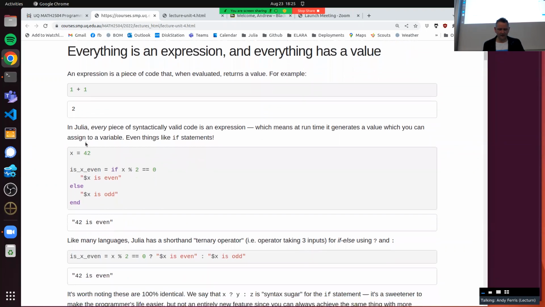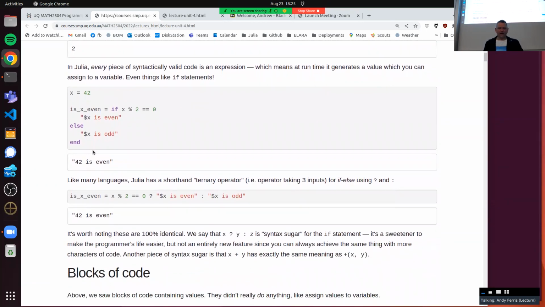That's pretty simple. So one of the interesting things about Julia, which you probably can't do in, say, C or JavaScript or other languages, is that even something like an if statement, well, it's not even an if statement, it's an if expression in Julia. In most languages, an if block is there to tell the CPU to physically perform an action in this branch and physically perform an action in that branch. We're taking more of a functional or mathematical approach: if you go this way, you get back this value; if you go the other way, you get that value.